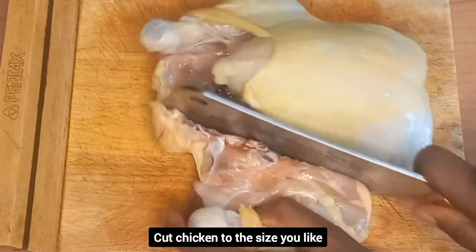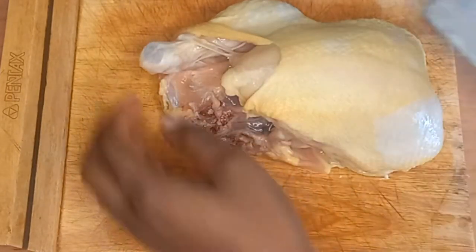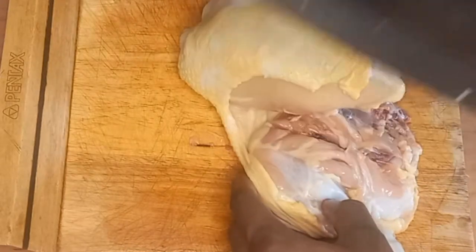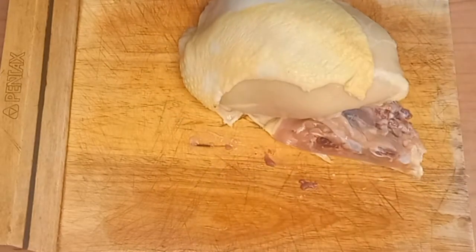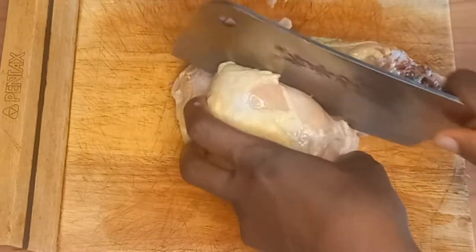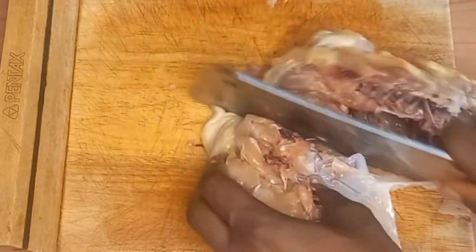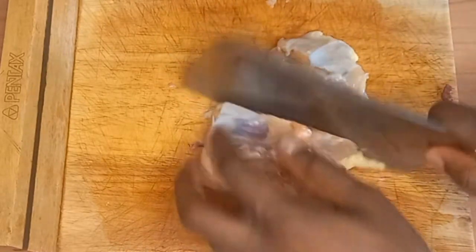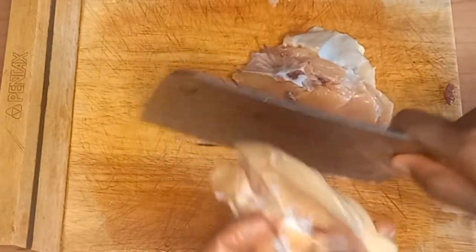Cut chicken to the size you like. You can use meat or fish on this cabbage soup recipe. So this chicken is already washed. I add vinegar to the water and wash like 3 to 4 times. Like I said, you can use any protein of your choice. You can use meat or fish, anyone. So I decided to use chicken on this particular one.